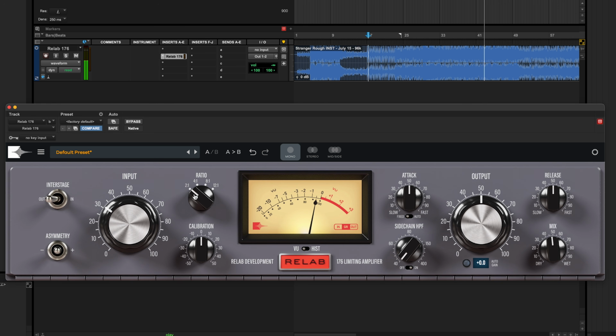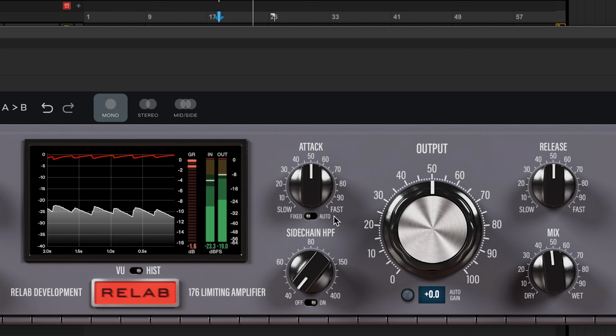If you're kissing it with 1 or 2 dB, by the time you get to 12 to 1, you may not actually have any gain reduction because of the changing of that knee. So 3 to 4 is that sweet spot where you can go in and switch those ratios to hear the difference, and then you can adjust your gain reduction to taste once you've decided on the ratio.